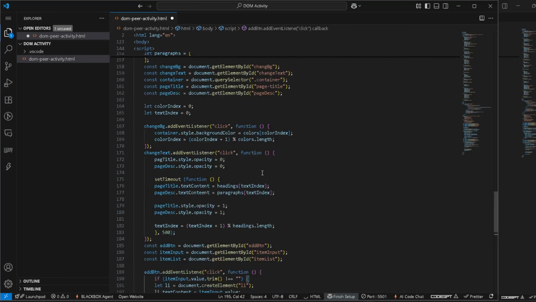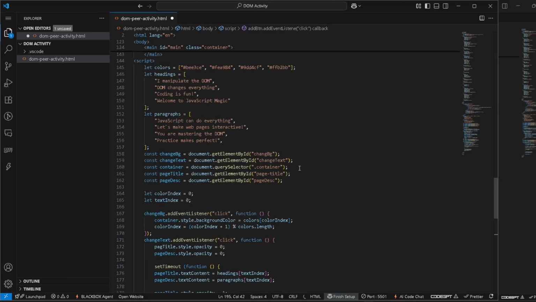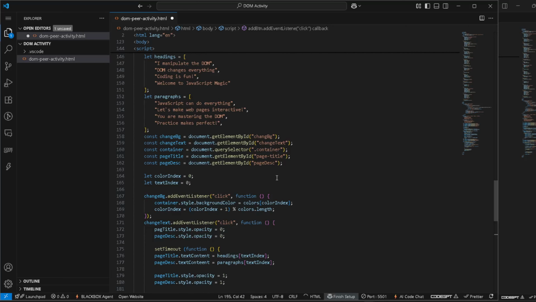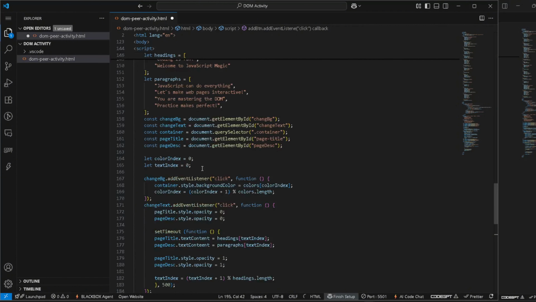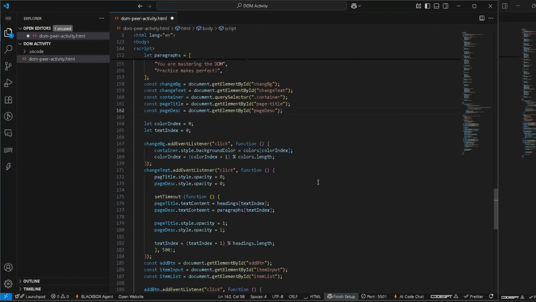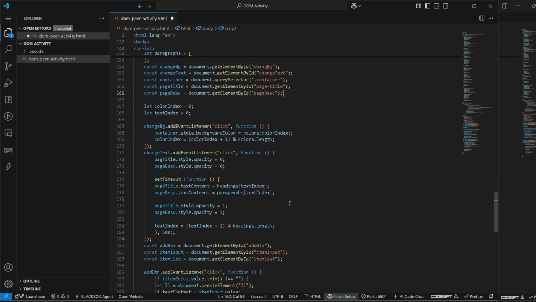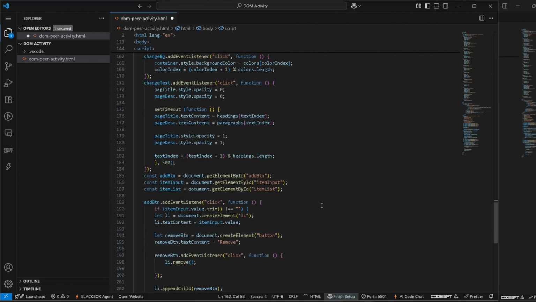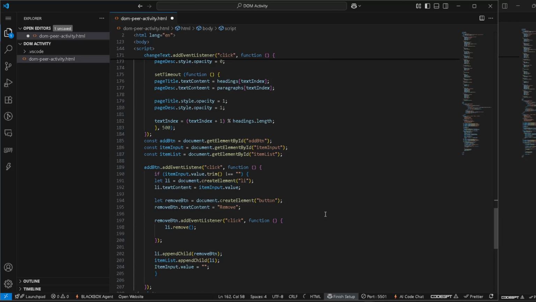It changes the background color each time I click the button. It changes also the title and paragraph text with a nice fading effect. And as well as it allows us to add and remove items dynamically using create element, append child, and remove. This shows how JavaScript makes a static web page interactive and alive.